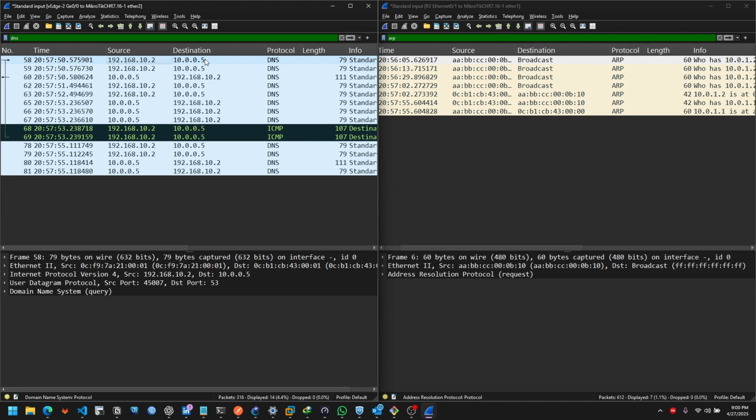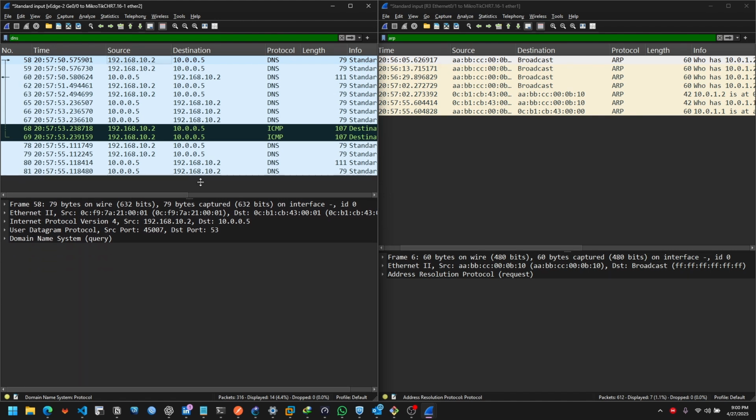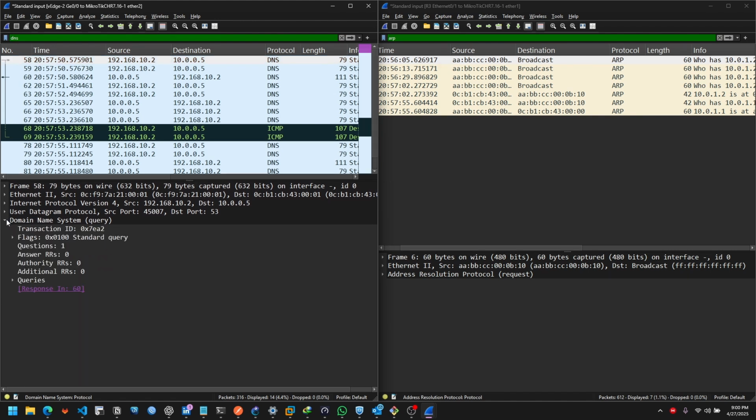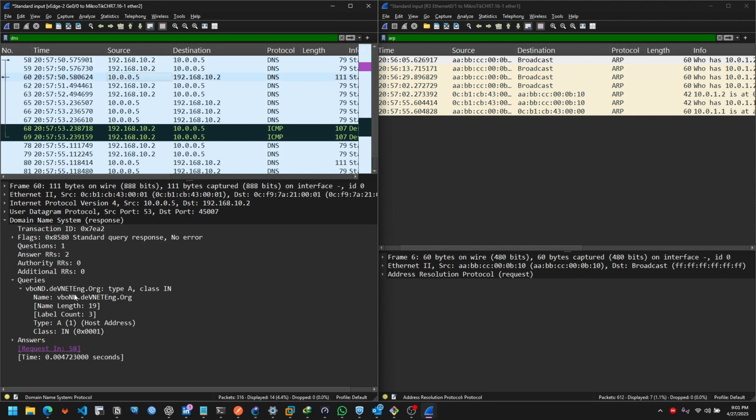We are going to get 2 entries for our DNS request. If we look down, we see that 10.2 was trying to query vbond.devnetengineer.org for the DNS entries. This is the request, and let me look for the response, and as you can see, we have 2 entries.